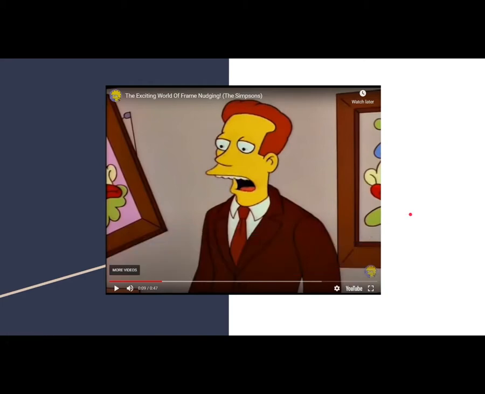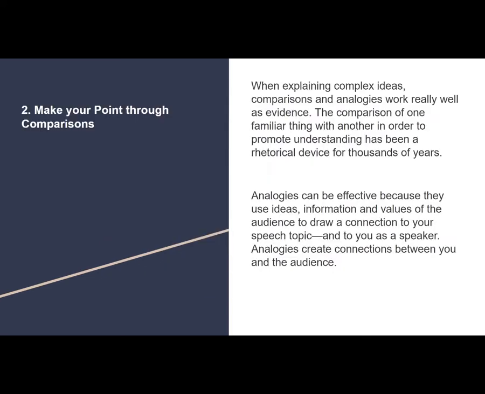He changed it to, now I don't want to alarm you, but scientists say, so we have appeal to authority there, that up to 40% of Americans' picture frames are hanging crooked. That's a joke, but you can see the reaction. Everyone's like, oh no, oh my goodness. So using statistics can work.